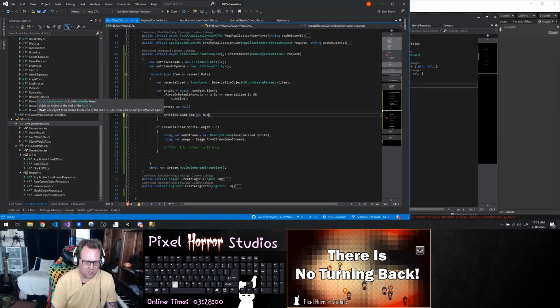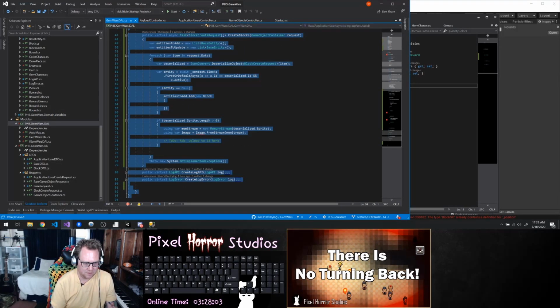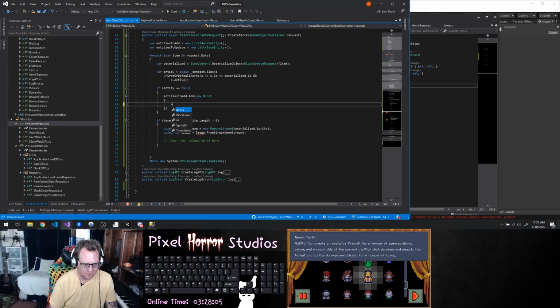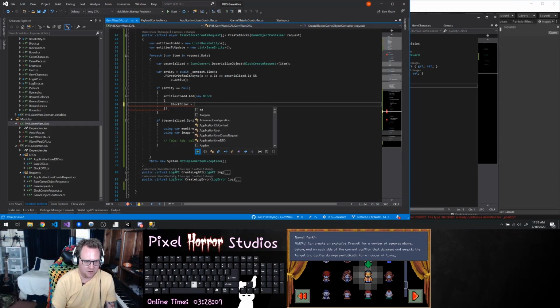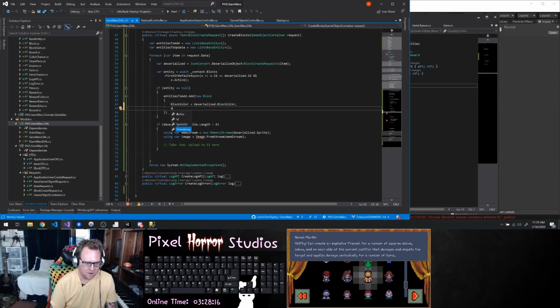And this is a block which has a block color and then a sprite URI.